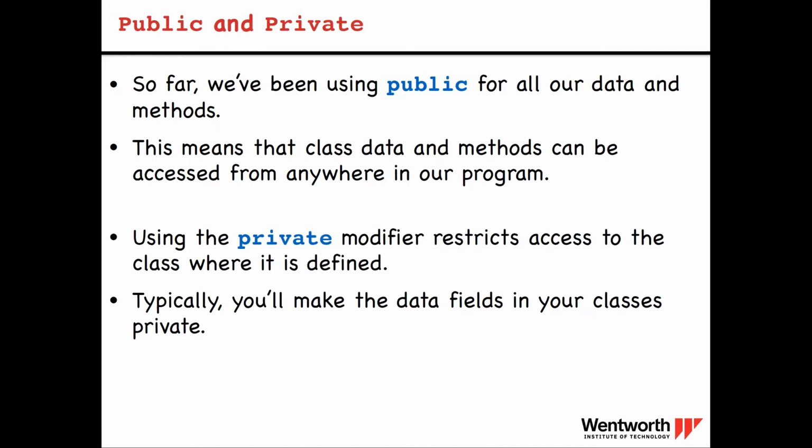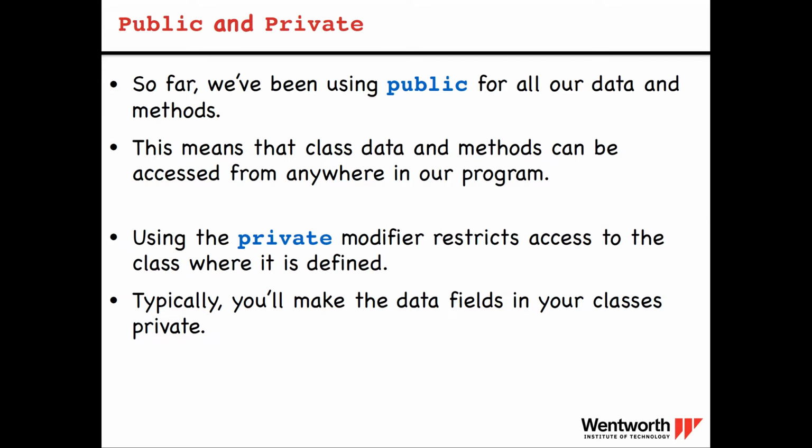So typically what you see is that all of the data in your class is restricted. So we use private for the data. For our methods, we usually have a choice. Oftentimes methods will still be public, but sometimes they can be private. It depends on how you're going to use them and how you intend for other classes to use them. In our blackjack game, we will see examples of both.